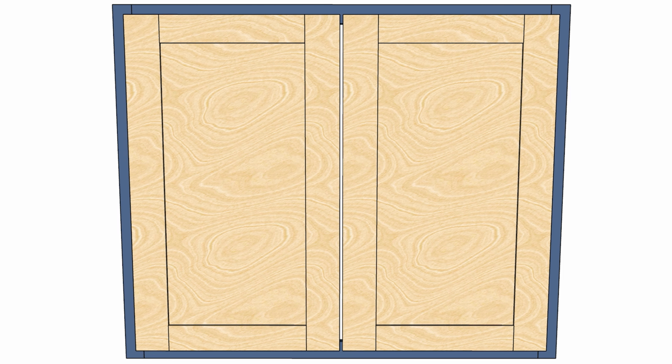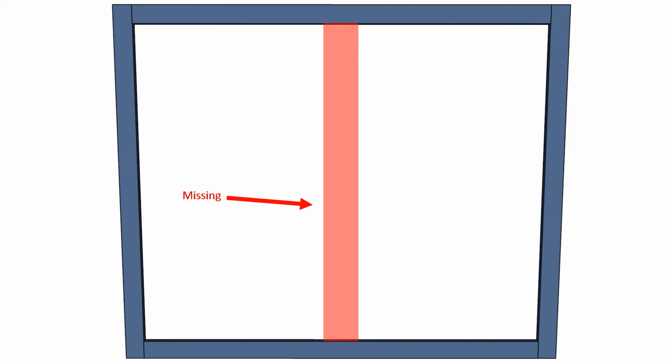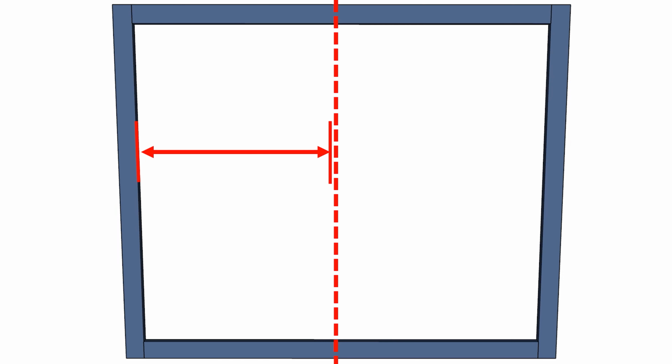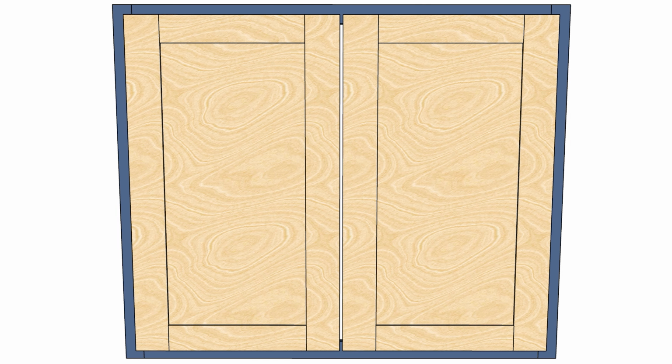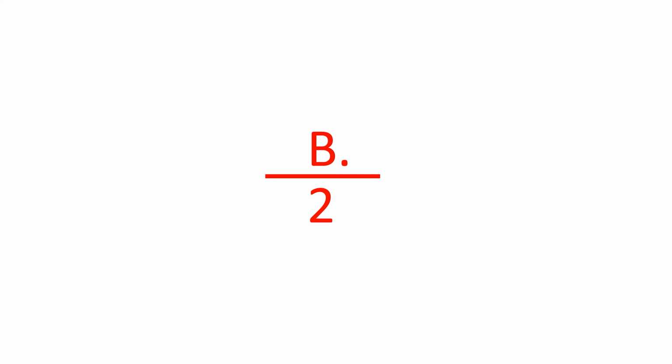Lastly, do you have a European style cabinet without a center stile? I've noticed more of this style recently, especially in places like a laundry room. This one's easy too. Start by measuring from the inside of one of the stiles to the center, just like this, and call this measurement A. Then write down your desired gap here. Again, around a 1/4 inch is probably good. Label this measurement as B. Then take B and cut that in half, and we'll just call that C.